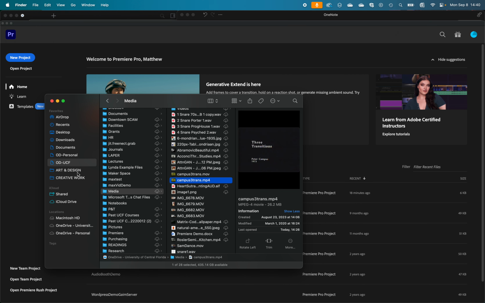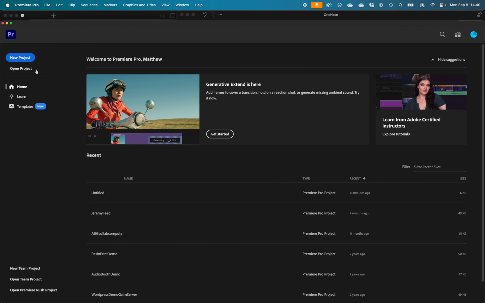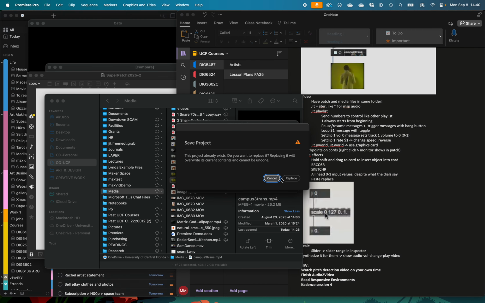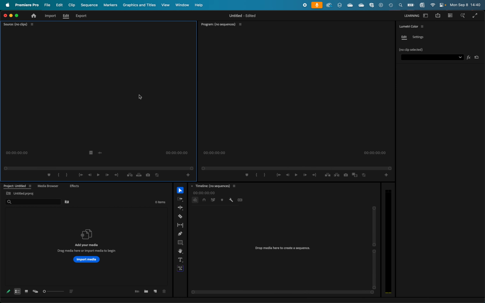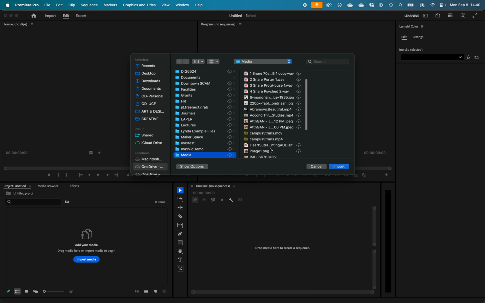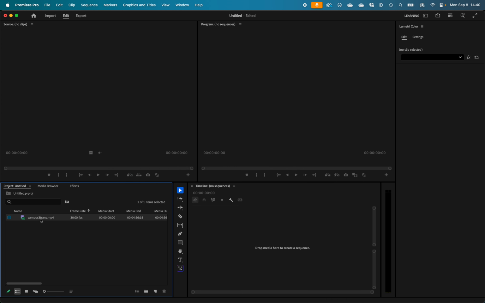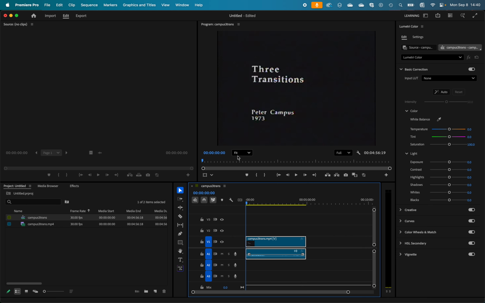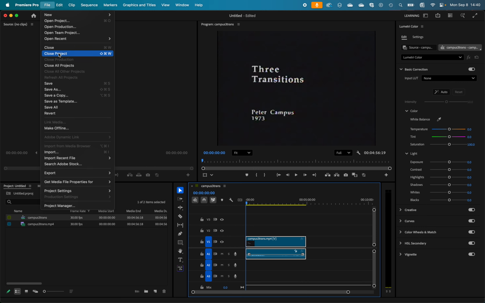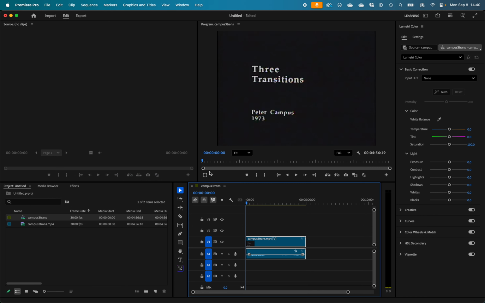So how do I convert the video? I'm going to make a new project, and I'm going to skip this, and this is Premiere 2025. I'm going to import my media, this file, and I'm going to right click on it and go to new sequence from clip. And I'm not going to get into any kind of editing with Premiere. We're just using it to convert the file type here. And so with the timeline selected over here, I just go to File, Export, Media.